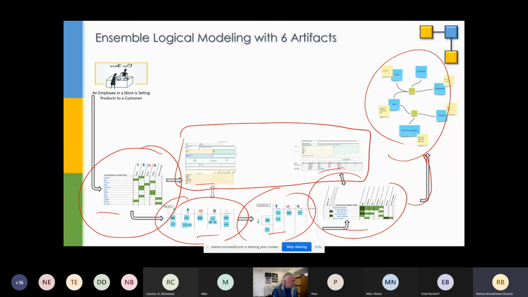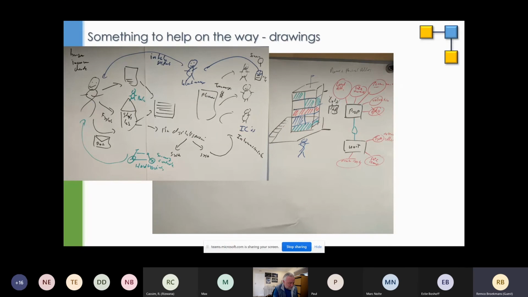So what I try to do is just making some drawings, and my drawings are pretty stupid most of the times. These are real life drawings from 2 different customers I did during a workshop, but it helps me. The one with the building and properties and rooms and units is this example over there. And there you see already, in my own mind, thinking, wait a minute, what's the building? Is this the building, so the big one, or is it just the green part over there? Do you call that a building? What's the property? Is it including the ground it stands on? Yes or no? But by having a drawing like this during your workshop, it will help people to understand and explain what they mean. Also they come up with different names, which is kind of cool.